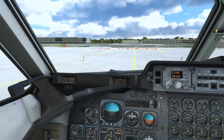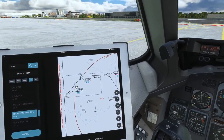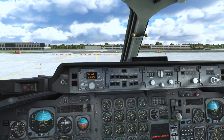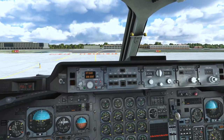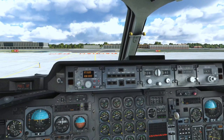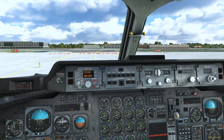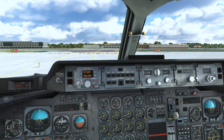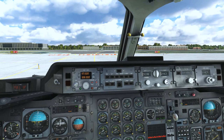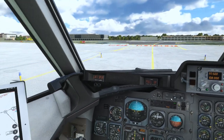And we have 114.35, and that's going to be on a course of 225, so again we'll select that for our course on the right. Just working our way down towards 225. And we have 225 set.